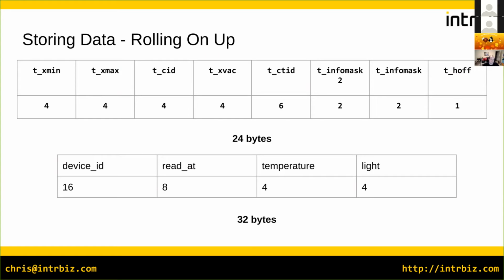And this is all related to transaction control and multi-version concurrency control, and a whole bunch of other stuff inside Postgres that we're not going to go into in detail. But because the data we get from IoT devices tends to be quite narrow and often can be comparable to this row overhead, effectively 50% of our table or our storage is wasted doing nothing.